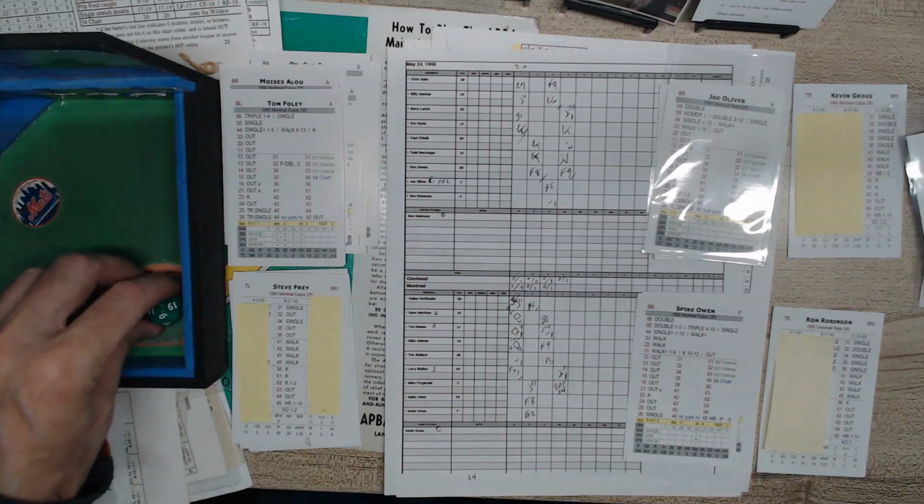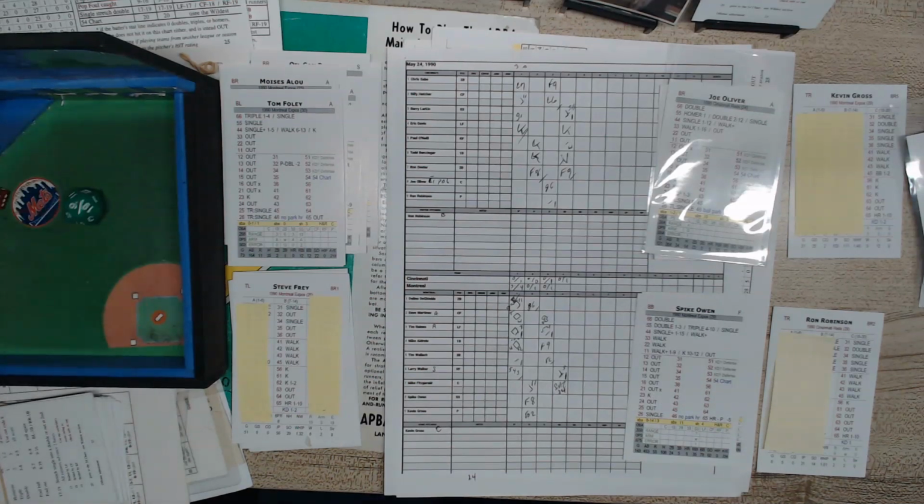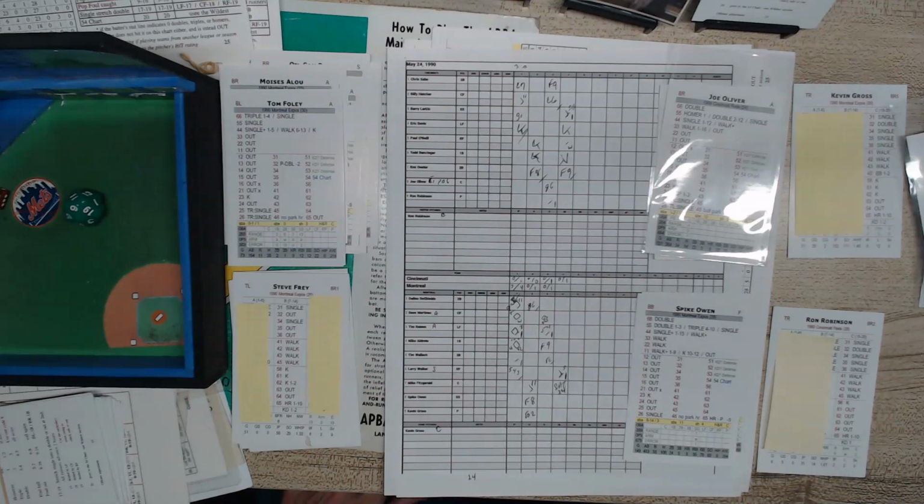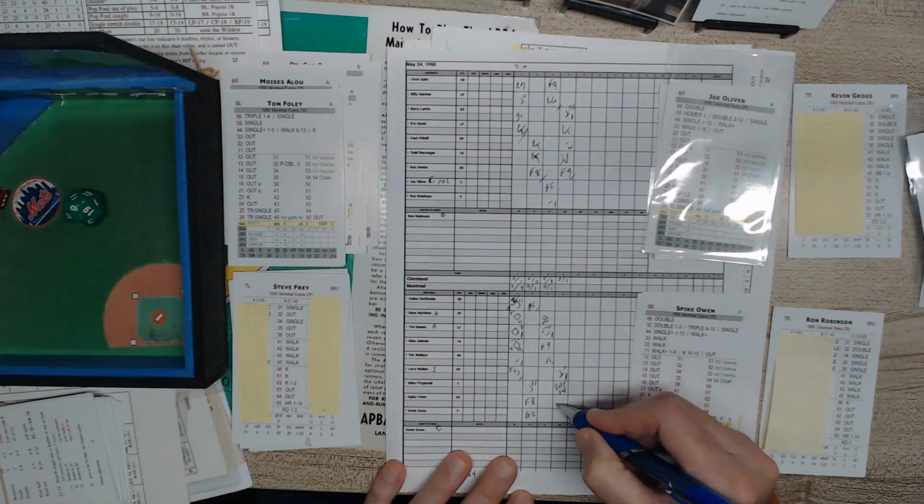All right, and here's Spike Owen with a runner on second. A pitch from Robinson, a 53 and a 9. Now that's a range check to the shortstop, and Larkin is an excellent shortstop. Larkin is a 13, and we roll a 9, so he will get it, and the runner will hold on that.